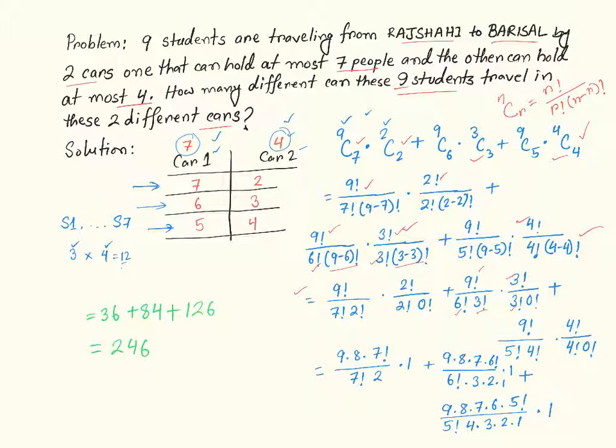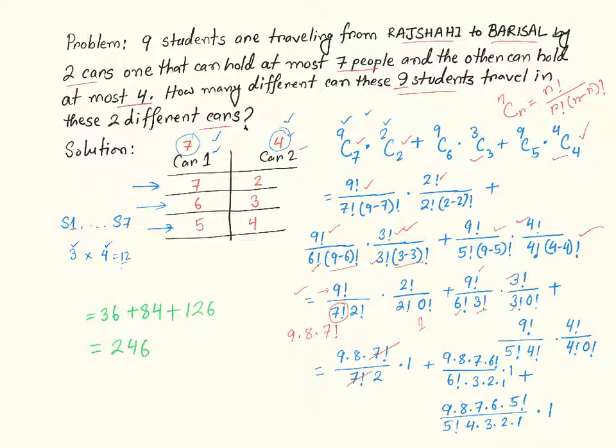Now couple of things to remember here. Remember, 0 factorial is always 1. Okay, that's the definition. That's how we define 0 factorial. And then we just straightforward do calculation. One more thing to remember is this 9 factorial. For instance, I can write it as 9 times 8 times 7 factorial. Why did I do that? Look, in the denominator I have a 7 factorial. I did expand it in a way so that this 7 factorial and 7 factorial cancel out. And similarly I did it for each of these terms.